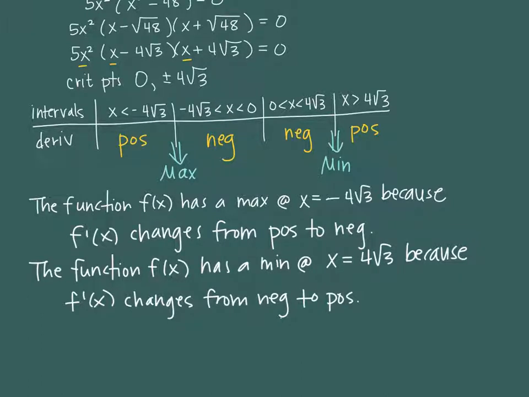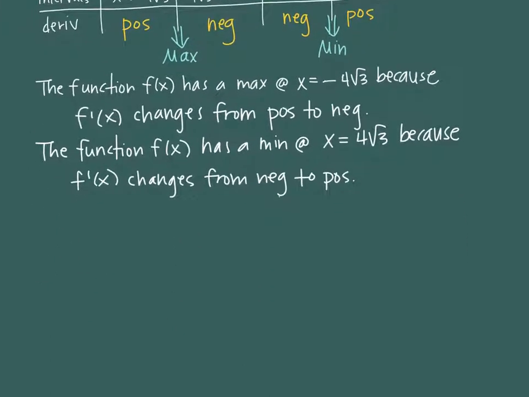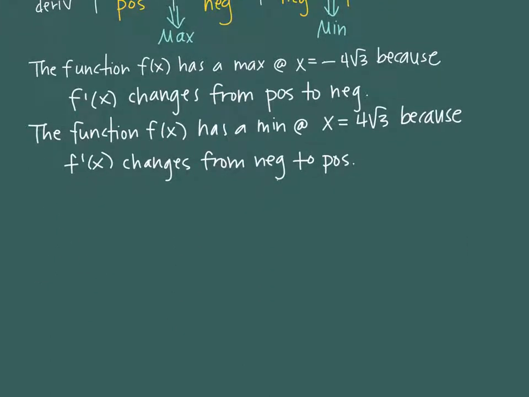And then Jerry kind of pointed out, what about 0? 0's got no change. We would call that a stationary point because there is no movement there in terms of a max or a min. Okay, that's looking at the first derivative. So let's move on and let's finish the second derivative so we can talk about the concavity.